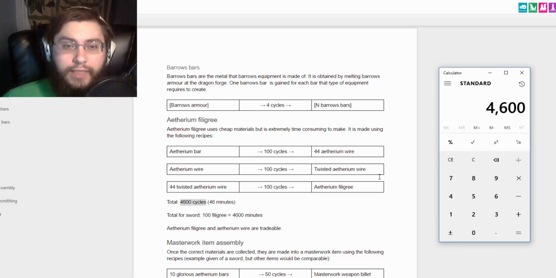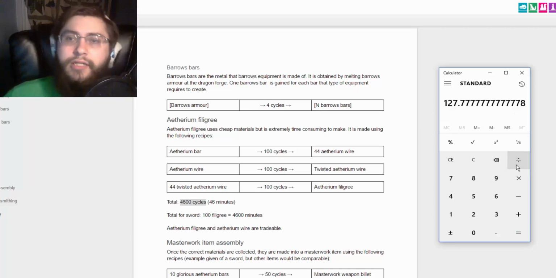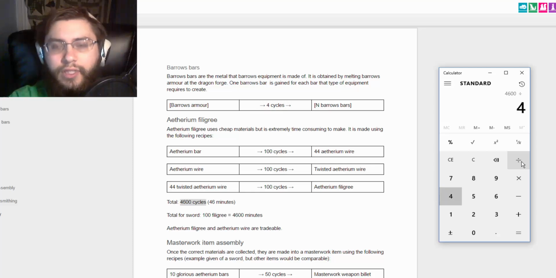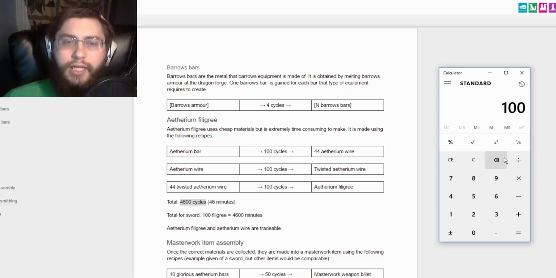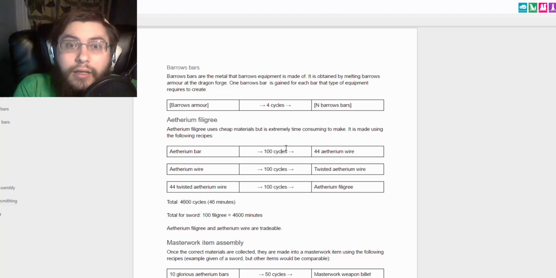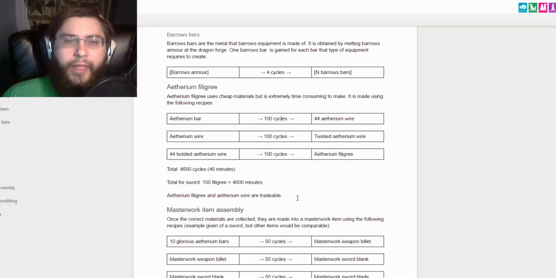So a cycle equals 1 minute. If that's 46 minutes, so do I have 46? So, wait, what? 4,600 divided by 46. 100 cycles per minute, right? Which means one cycle is a tick. Okay, finally figured it out. 1 tick per cycle. They should say tick. 100 ticks. God dang it, dude. Holy crap. Okay.